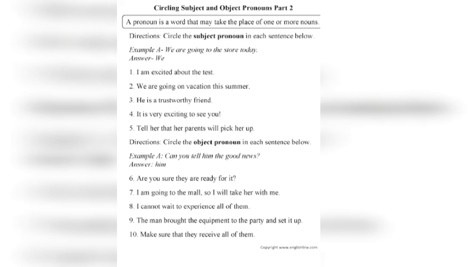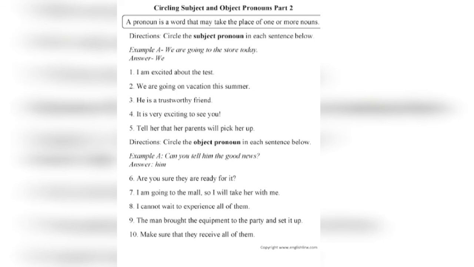Here, we is used for myself and my family, right? We means my family and I. Correct? My family members and I. My family members and I will go on vacation. So in place of my family and I, we have written we, right? We are going on vacation this summer.